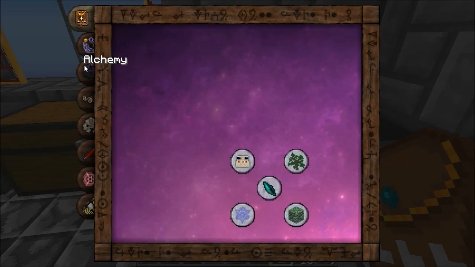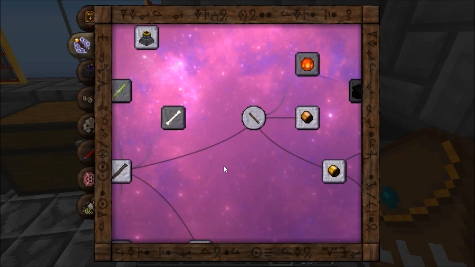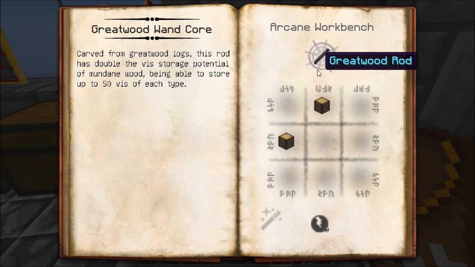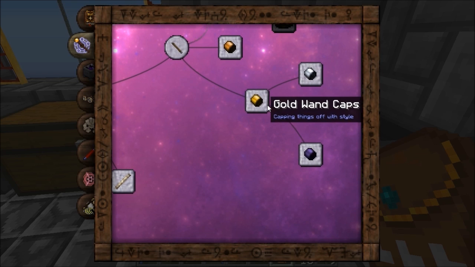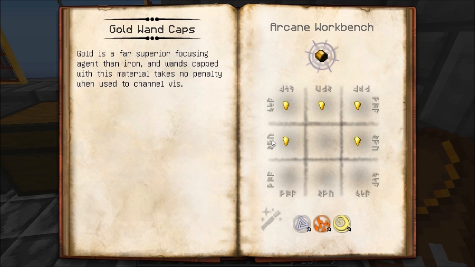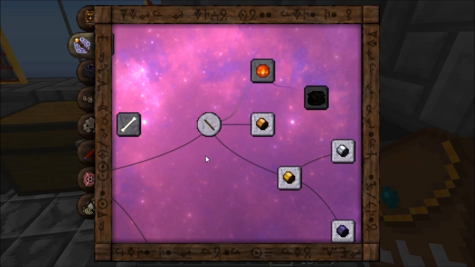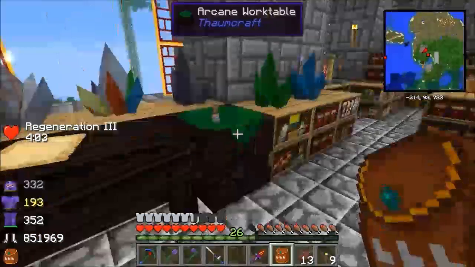The bits we need for this are Thaumcraft. We want a great wood wand core, which is just 2 great wood logs. Now great wood logs are Thaumcraft trees that grow around the world, and gold wand caps make them nicer. No penalty when used to channel vis. So at the minute, because we're using iron, we've got a penalty, so it actually uses more than it needs.